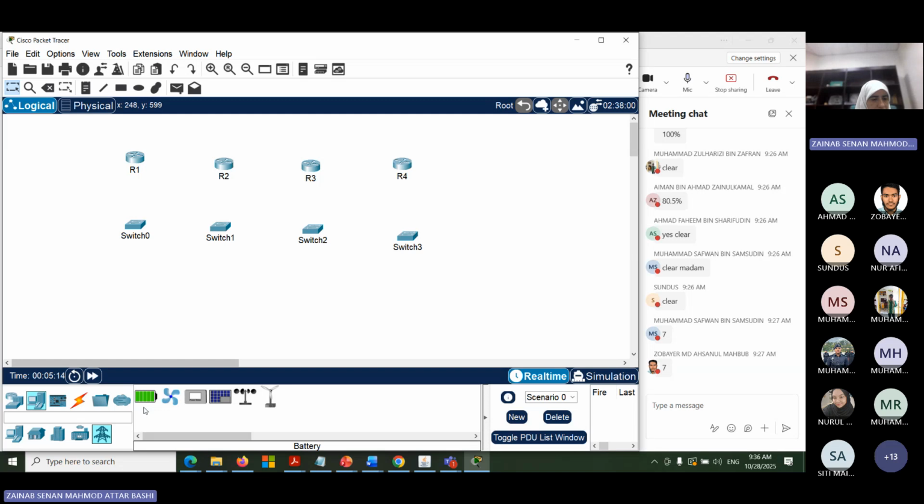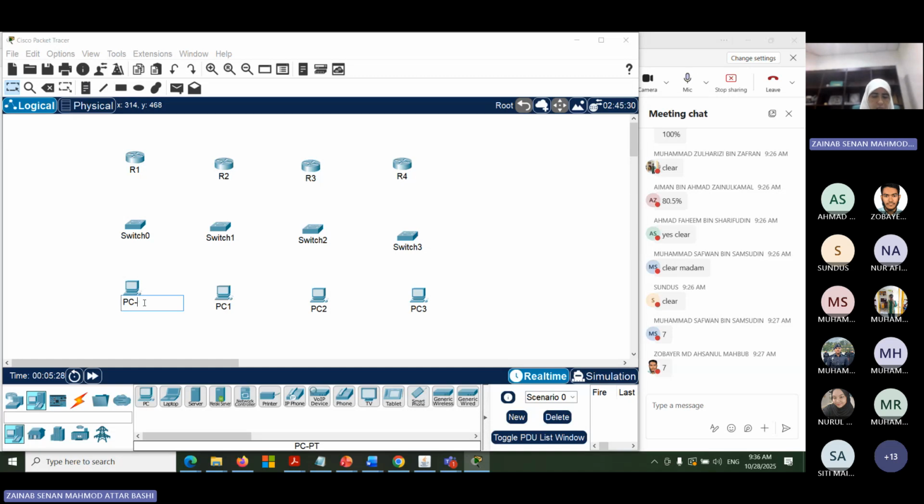So what I need here again is the first one, end devices, PC. Take the PC, different PCs there. For every network, we just put one PC. I will call it differently so we can differentiate. This is KICT, representing all the computers in KICT. I will not put 1,200.